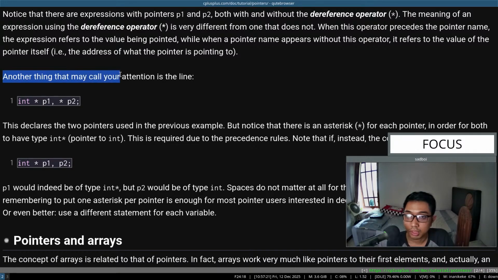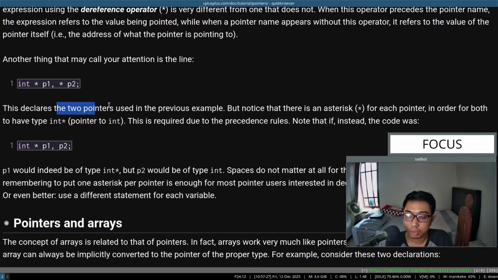Another thing that may call our attention is this line, right? It's equal to the two pointers used in the previous example, but notice that there is an asterisk for each pointer, right? This one. In order for both to have the type pointer to int.